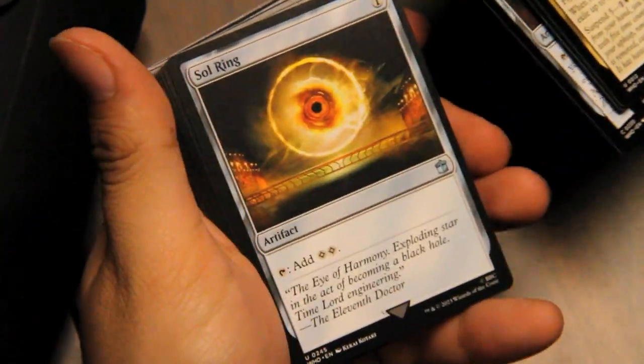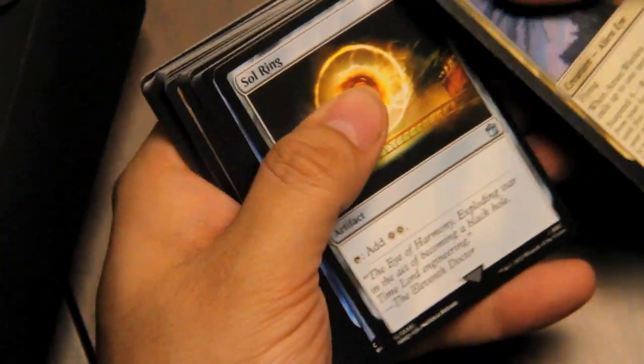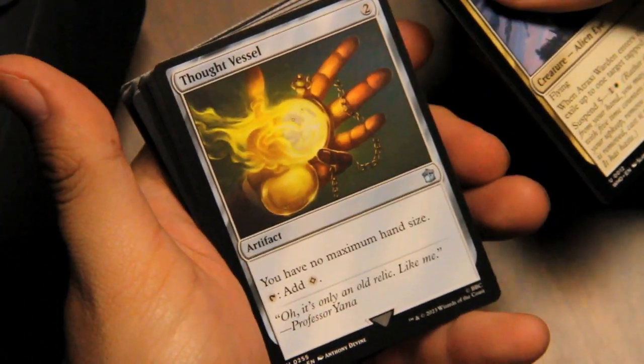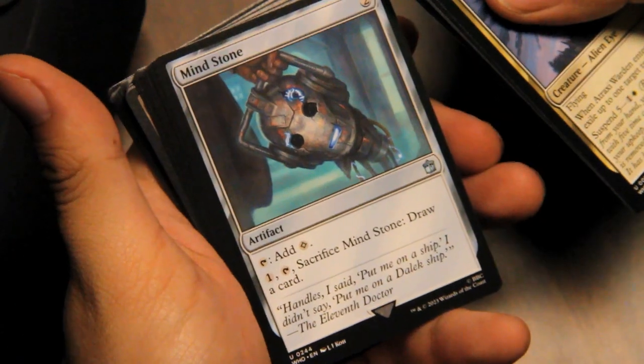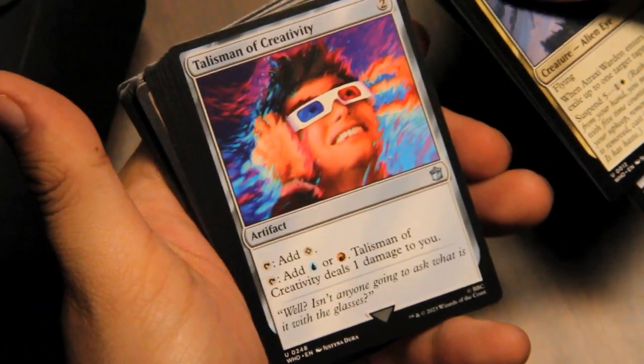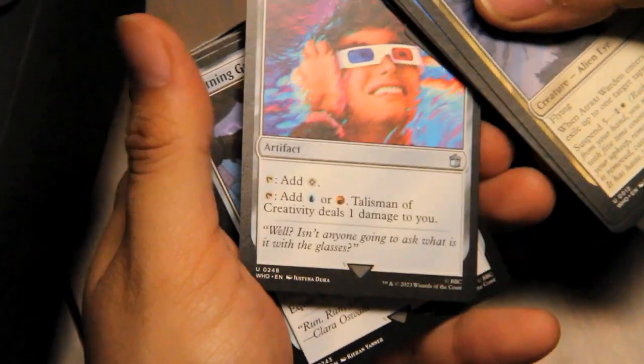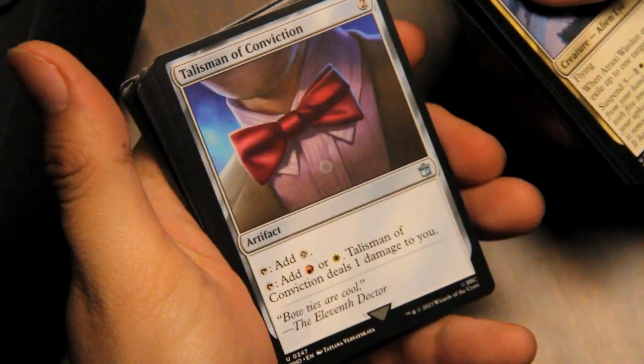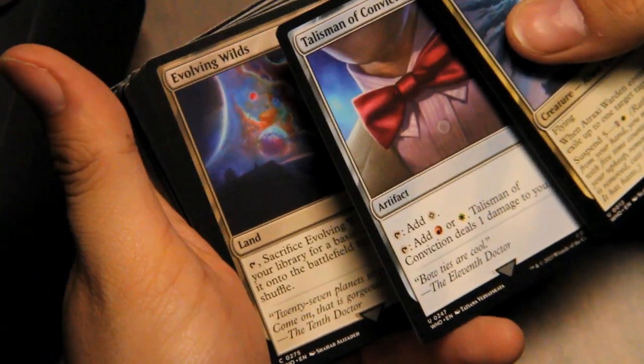Arcane Signet. Soul Ring. Okay. Clock Spinning. Thought Vessel. Mind Stone. Talisman of Creativity. Love that smile. Lightning Greaves. Talisman of Conviction. Both guys are cool.